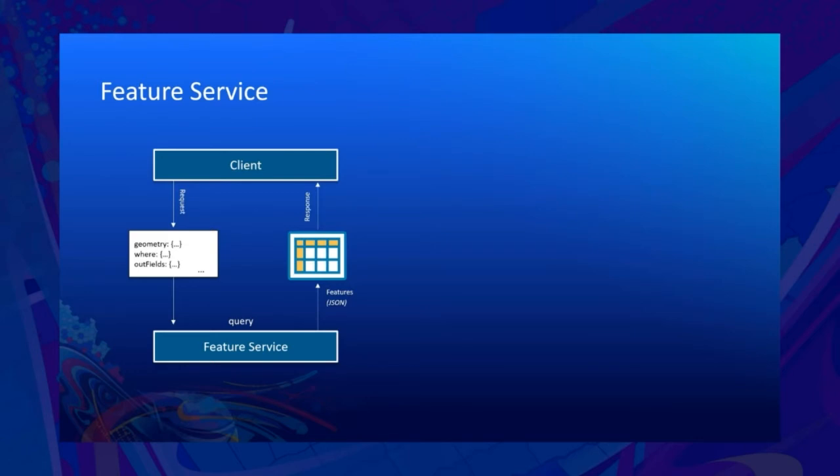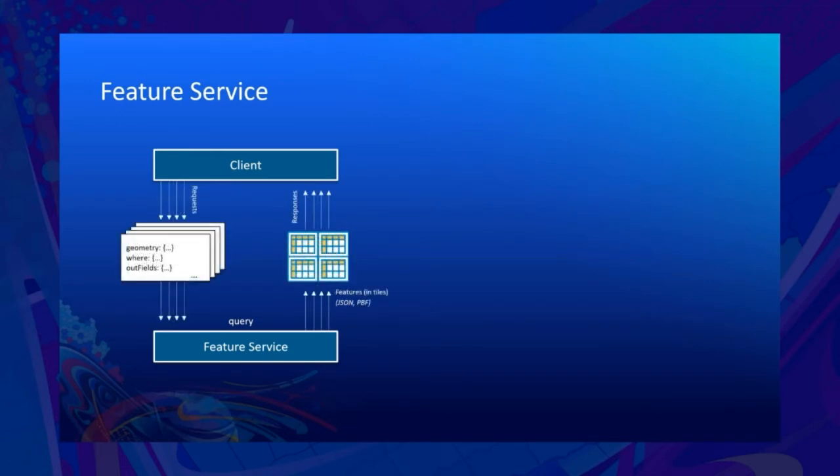This is the classic way of using a feature service, and this has actually evolved a little bit over the years. Today, what we see much more of is especially the web clients making use of what we call feature tiling. This is where the client itself makes requests for multiple smaller areas and makes those requests in parallel to the backend server. This enables the server to do a couple of things. One is to simply handle those requests in parallel and start returning smaller chunks of data faster.